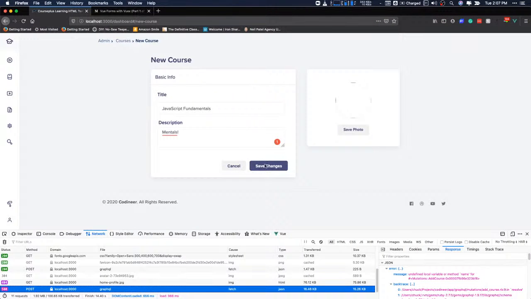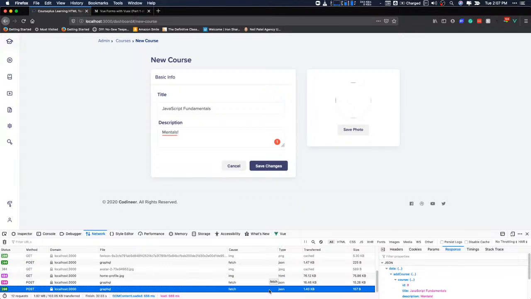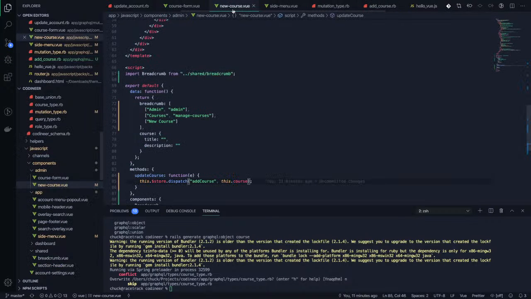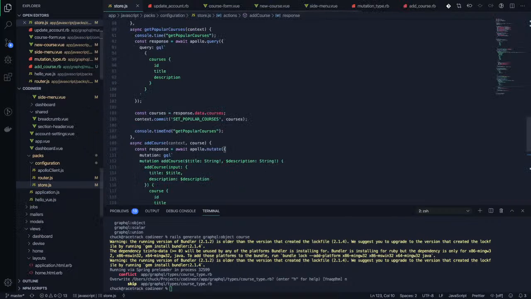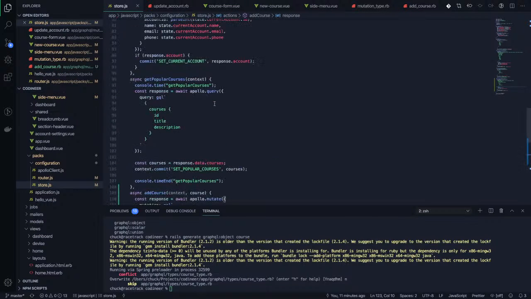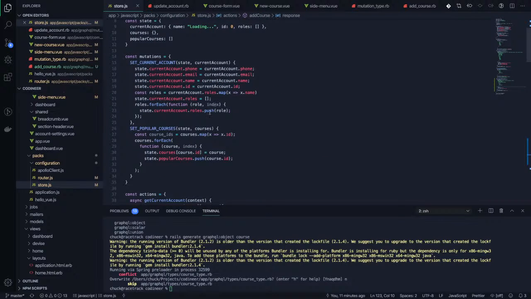That's what you get for copy pasting. Alright, so now it got a course back. Which means that it should have hit add course up here in the mutations. Except it wasn't defined.